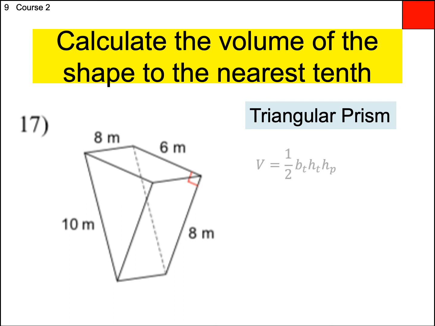And this one, the formula is volume is equal to 1/2 the base of the triangle times the height of the triangle times the height of the prism. The height of the prism is the distance between the 2, in this case, triangles, because the triangles are the bases. All right. Second time, just make sure if I'm talking too fast, pause the video, rewind it, play it again. All right, let's plug in our numbers. So we'll look at one of the triangles, find the little red square, give me the base and the height of that triangle. Yeah, that would be 8 and 6. And the distance between the 2 triangles is also 8.